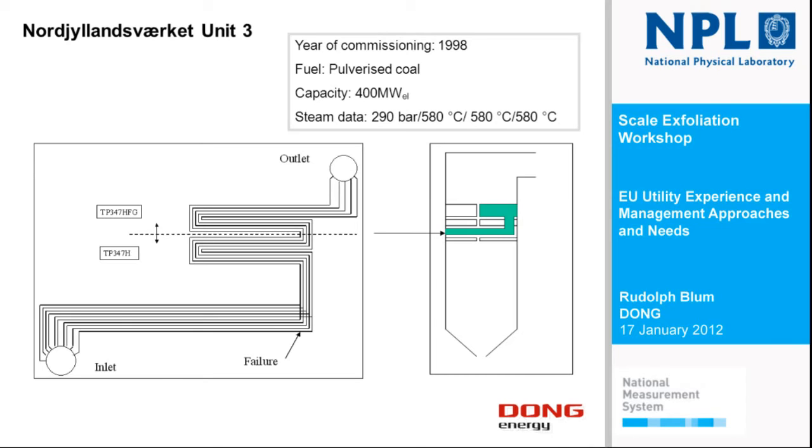But then we have to think how to avoid these exfoliation problems in the future in a more substantial way, because we have to live with fine-grained and coarse-grained material, and we must accept that we have some coarse-grained material which during normal operation develops that much magnetite during only 5 years of operation that it could lead to a failure.